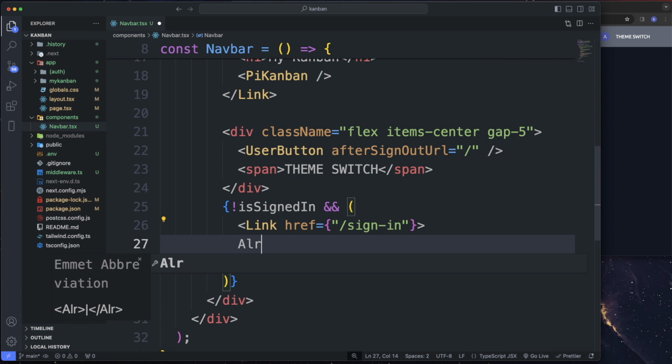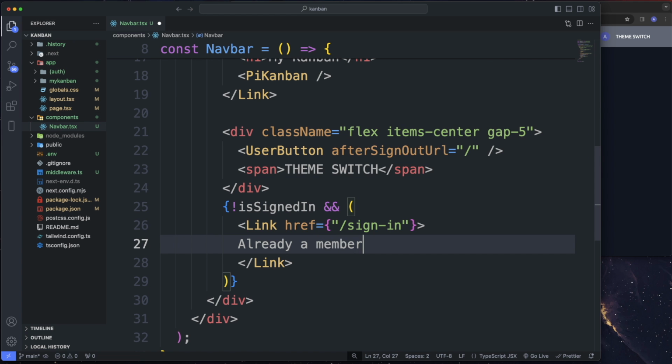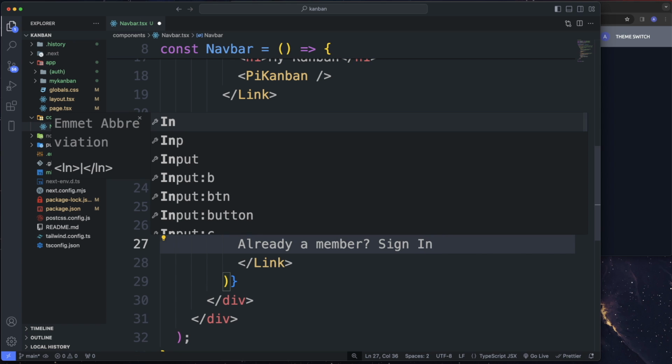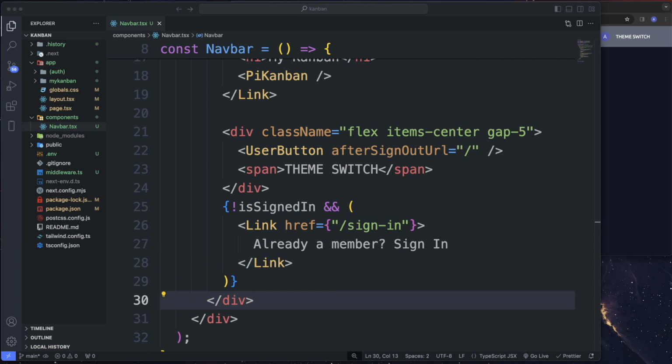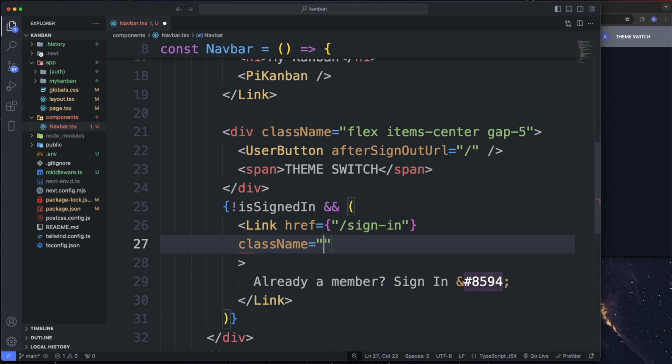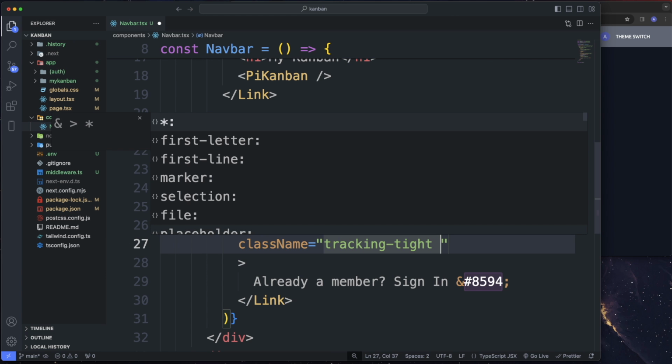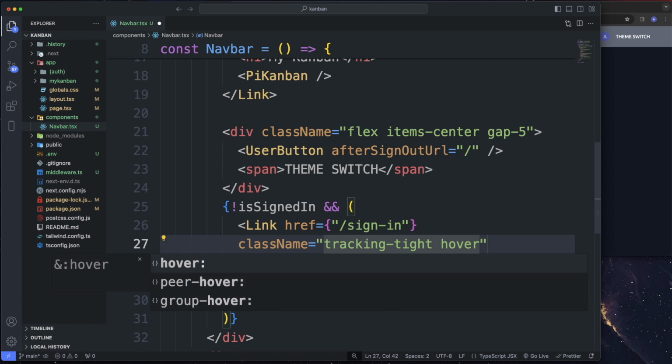And it's going to say already a member? sign in. And we're using this little arrow HTML entity, the ampersand, the number sign, 8594, and it's a little arrow. And it's going to have a class name of tracking-light, and then hover:underline.